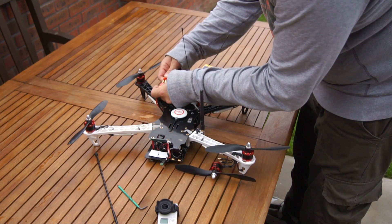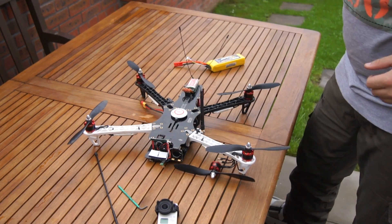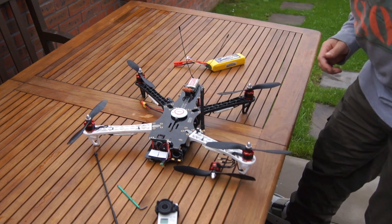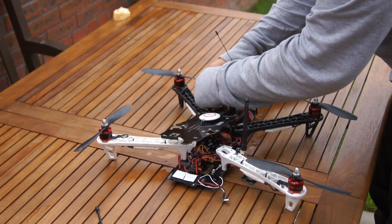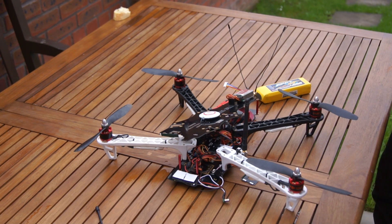This was going to be the maiden of my TBS long range system, but as you can see I was having some problems. The front left ESC was actually sparking and starting to smoke. I had to remove this ESC and replace it with a brand new one. It's actually the first time I've ever had an ESC break on me, so it's made me a little bit wary of flying.